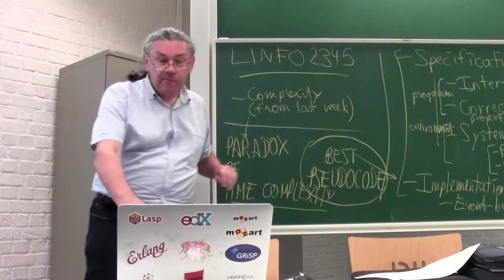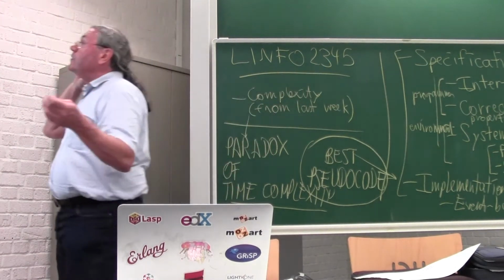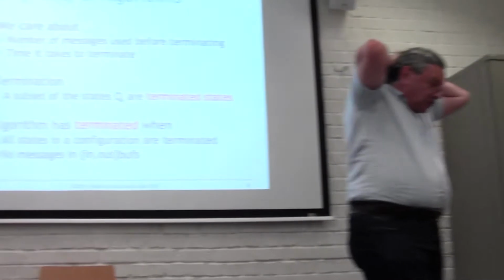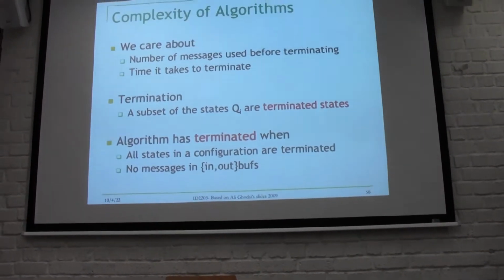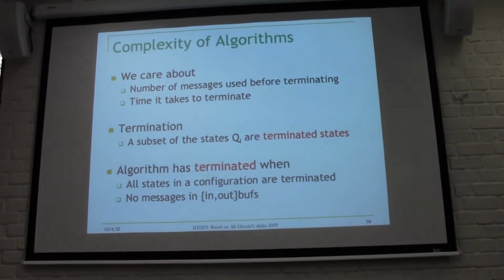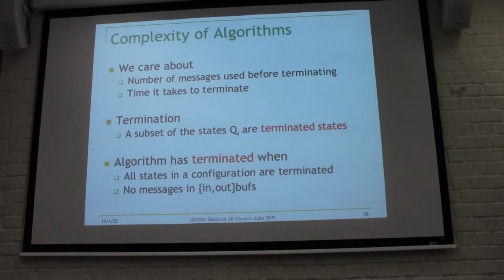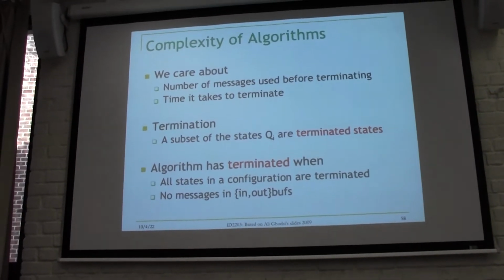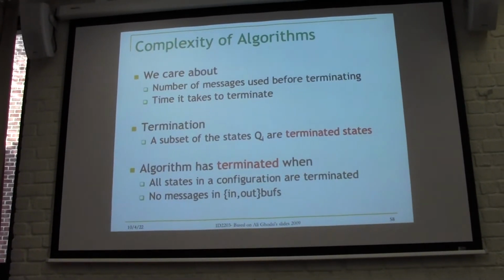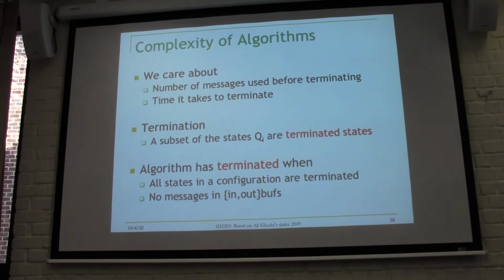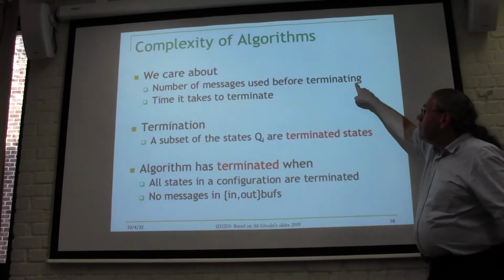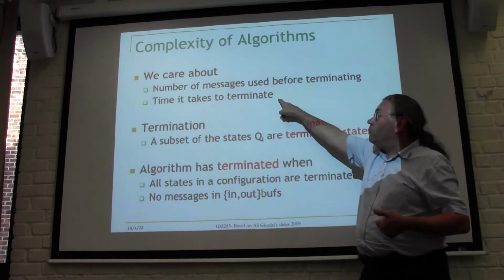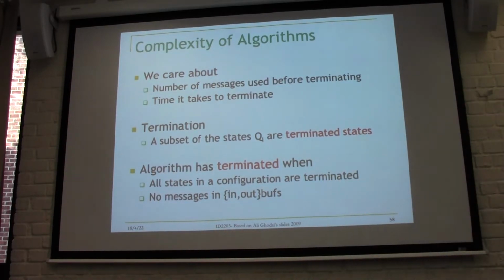So complexity, it's important, of course. It's efficiency, basically. Efficiency is a real basic thing. If we didn't care about efficiency, if all computers were infinitely fast, then everything would be easy. But that would make life much too boring. So the universe is not like that. The universe is designed to make life interesting. After many years, I have figured it out. And one of the ways it does that is that things take time. And so let me talk about the number of messages and the time it takes for an algorithm.